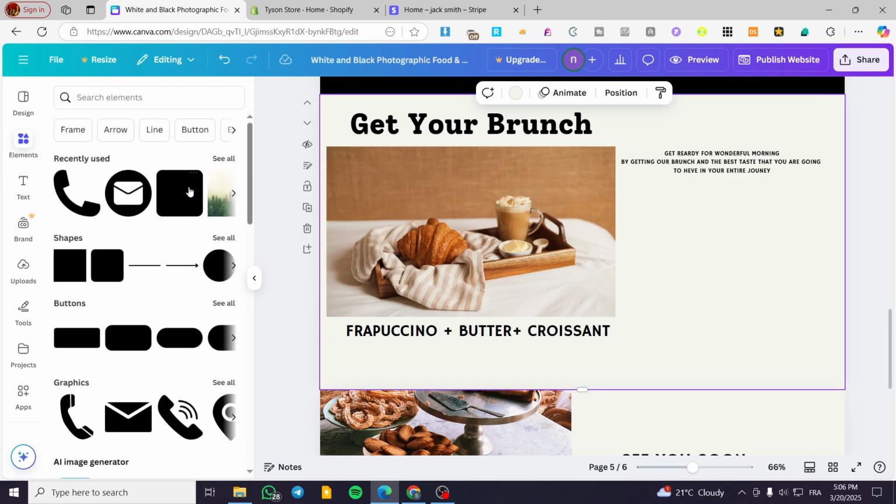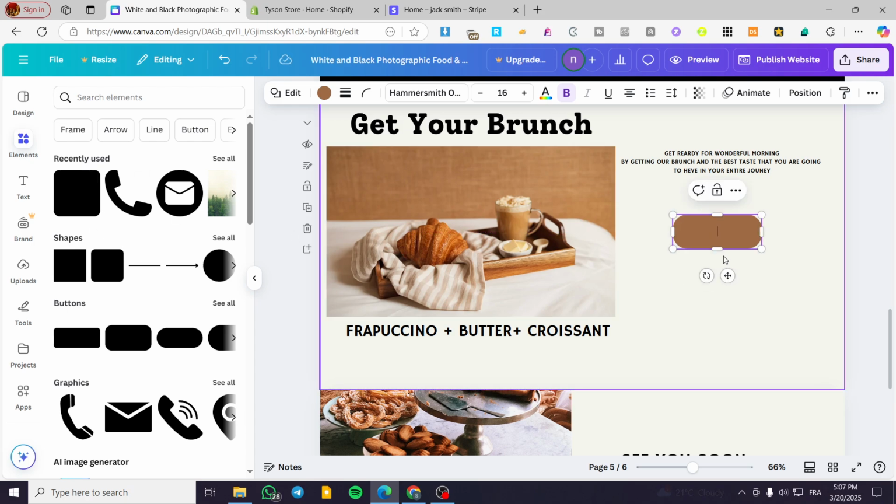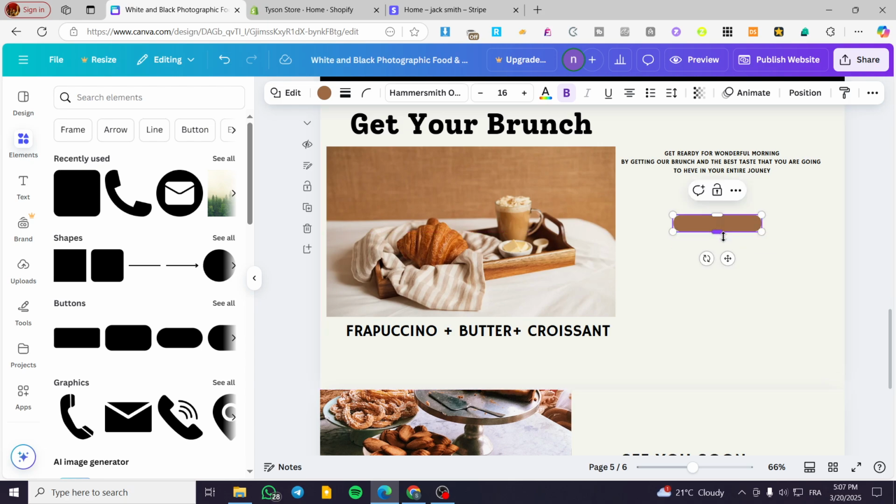Now we're going to head over to elements, and we're going to add a button. Here I prefer to add some shapes, or these, as you can see, rounded corner border shape buttons. I would like to add them just like that. I'm going to make them just like this.